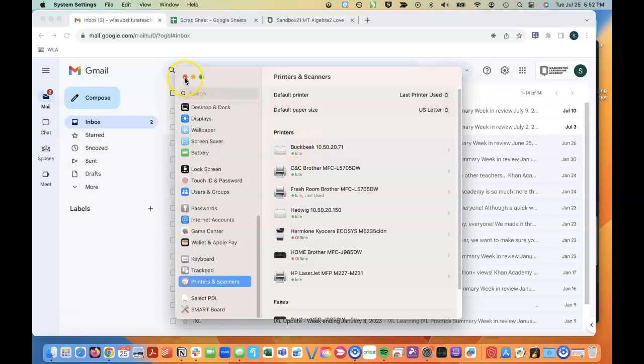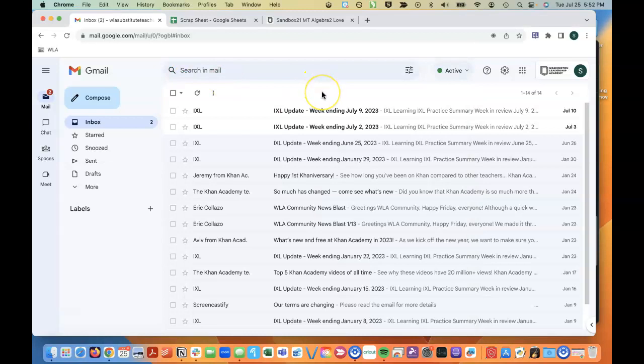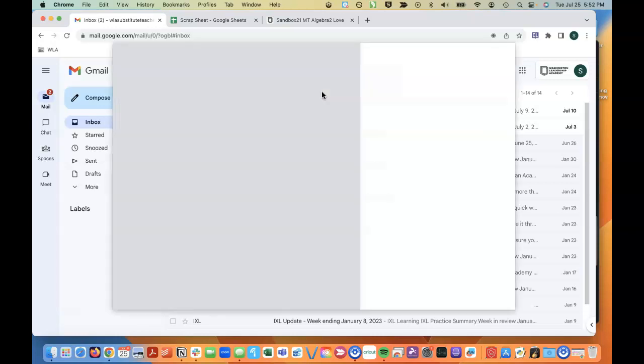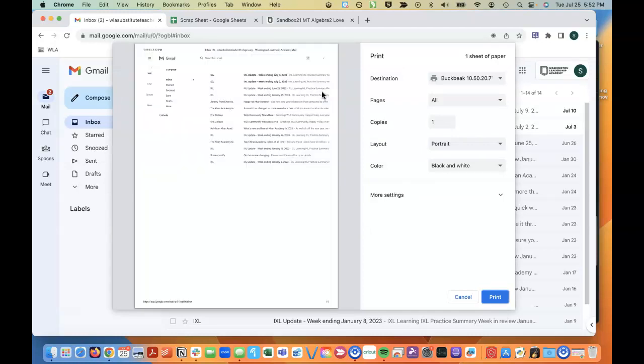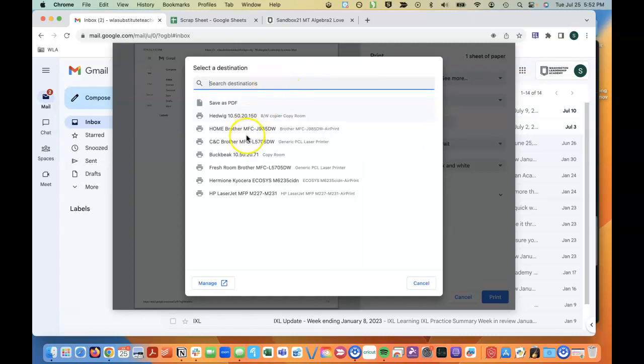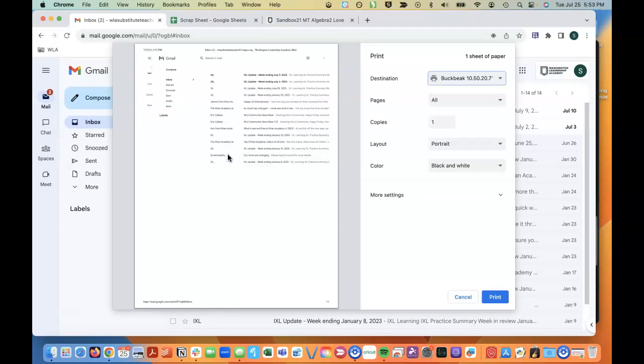So I'm going to close out of our settings, and here I am back on a regular browser screen. And the first thing I'm going to do, assuming that I needed to send this to the printer, is hit Command P from anywhere on my screen, and then I'm going to find my destination. In this case, if you don't see Buckbeak right away, you might have to hit this See More. This will bring up all your printers, and then again you choose the printer we're looking for. In this case it is Buckbeak, because I want to make sure that everyone has the same settings when they're going to send the print job.